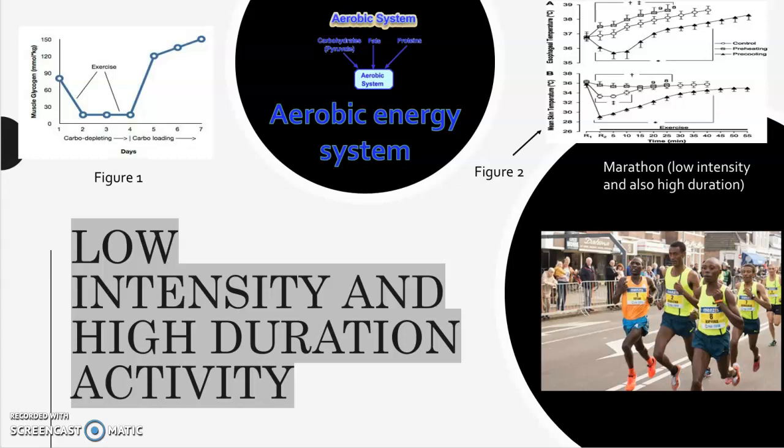RER plays a role within this because the exercise is over 2 hours. It's going to use fats as its predominant source of energy because it has a higher yield of ATP. The RER for fats is 0.7, just when it's fats being used, and the RER for carbohydrates is 1, and for maximal exercise is 1.15.